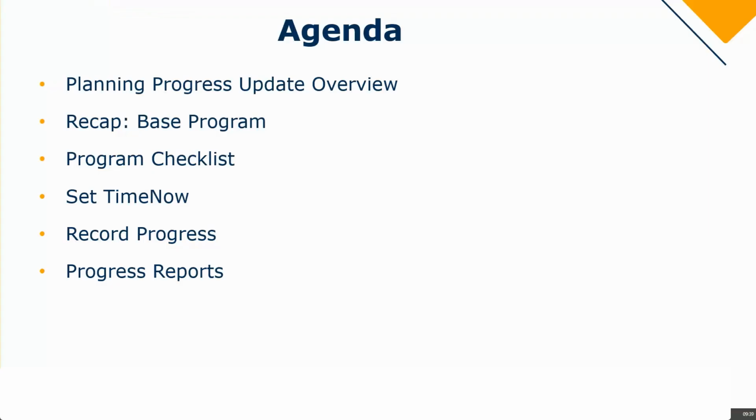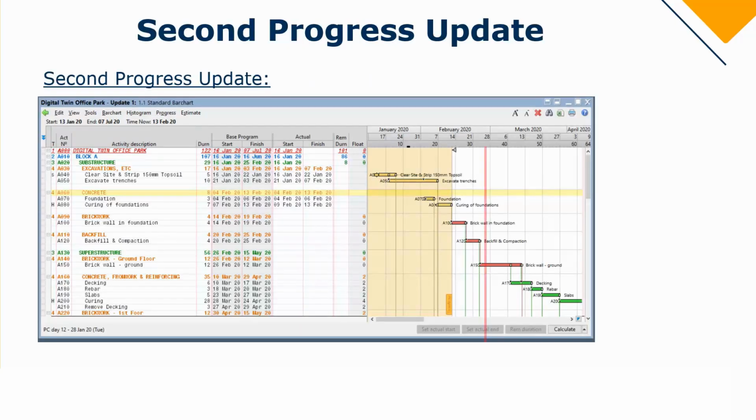We can now move on to setting up our second progress update, followed by reports, basically the same reports we looked at. The one we're going to zoom in is the snapshot report. Okay, so now that we have already recorded the first program, what you need to do is now from the time now line, you need to select the date up to which period you want to now record progress again, and then you are able to record progress from the time now line up to your next period.